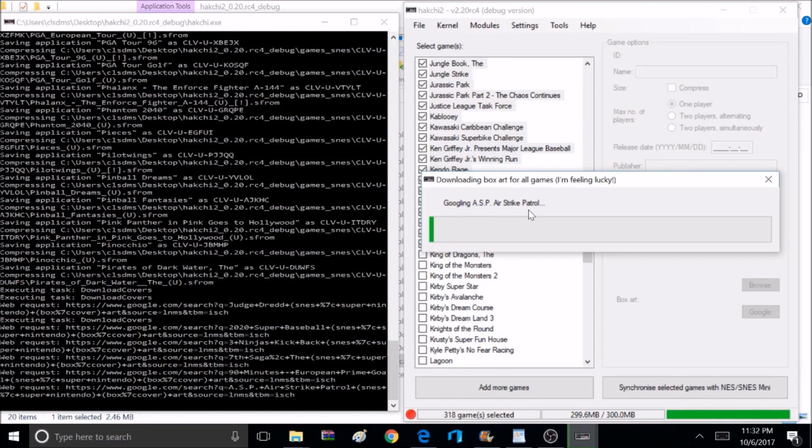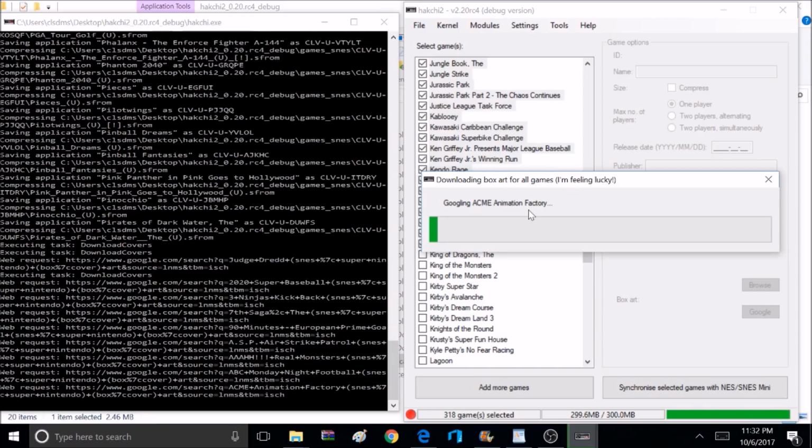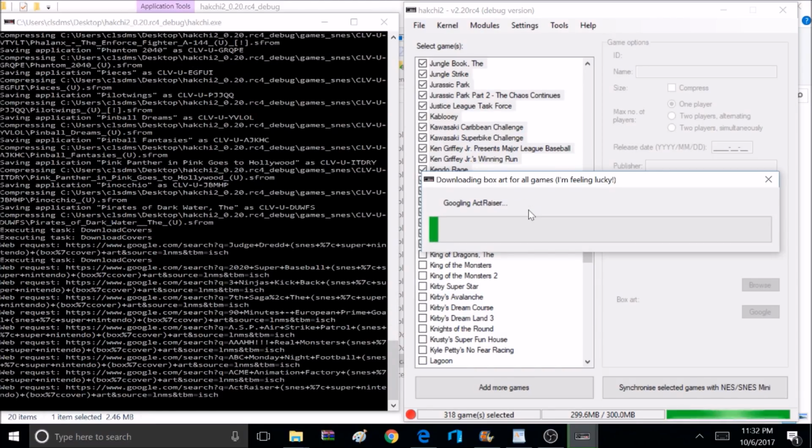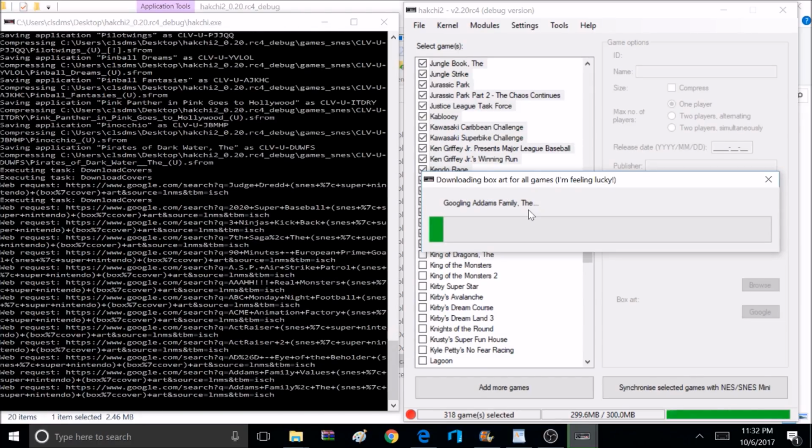With the images that aren't matching, you can actually change those and just add images from your computer. Or you can just select one of the games that don't match and do a Google search, and it's going to pull up multiple pictures that you can choose from. Since I have 318 games, it is going to take a while to find all those pictures, so we're going to go ahead and fast forward this.